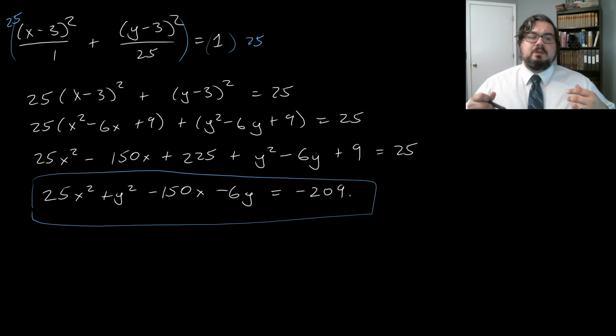So the question that we have to answer is, when will an equation describe an ellipse? And when it does, how do we actually figure out what the properties of it are? What's its center? What are its axes? Which way is it oriented? Etc. So let's look at that.